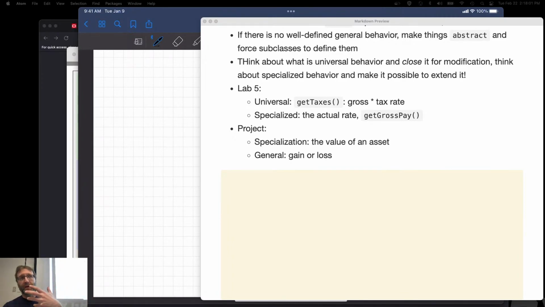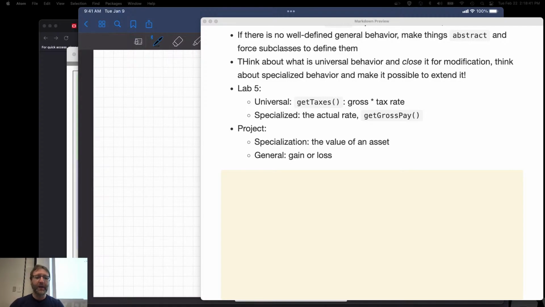And if you purchase $10,000 of Google stock one day, and the next day it's worth $20,000, you made $10,000. If you bought a house for $100,000 and then 3 years later it's worth $200,000, you made $100,000, right? It's just the origin price minus the current price, or current price minus the origin price, or purchase price, etc. Right? The gain or loss is universal. Right? So we should probably close that off for modification, right, in our design, or at least not go changing it once it's established. All right. That's the O.